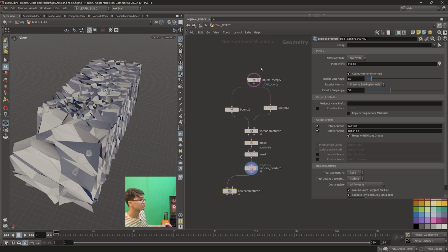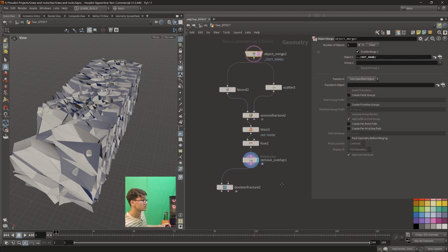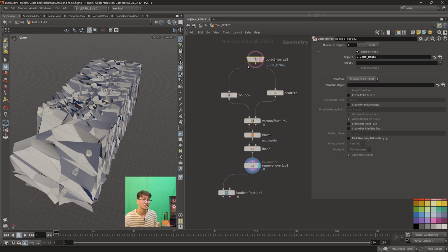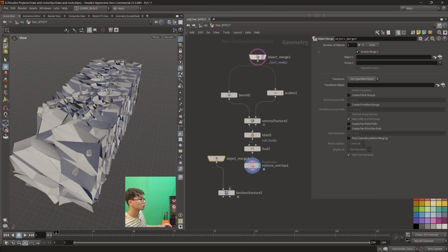If I want to explain this object merge better, I'd say this is just the teleportation of the geometry, in a single project, or in different containers. How you can use this, you can just create another object merge, or you can duplicate this.